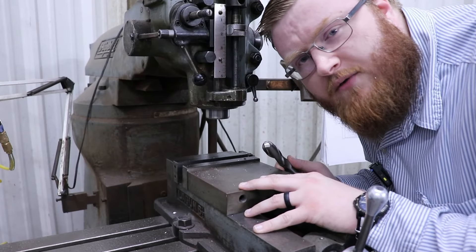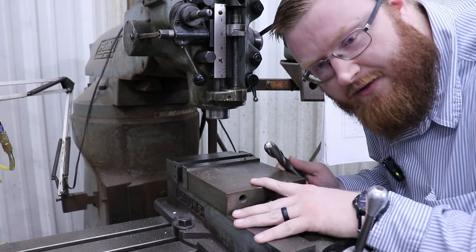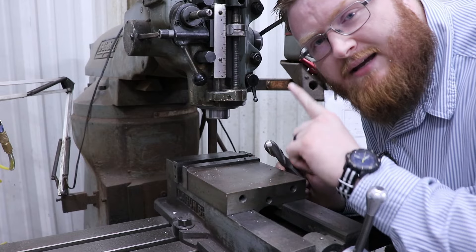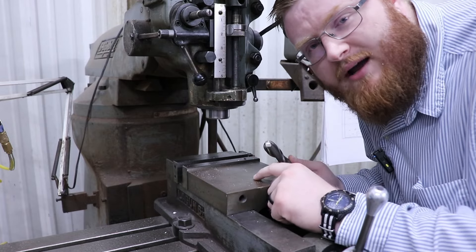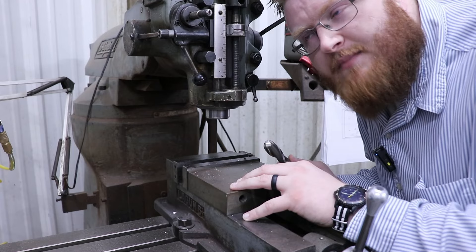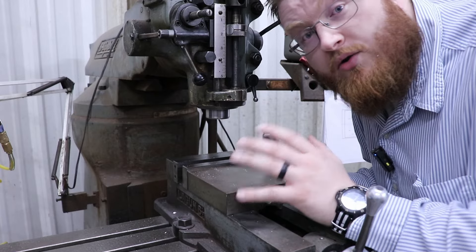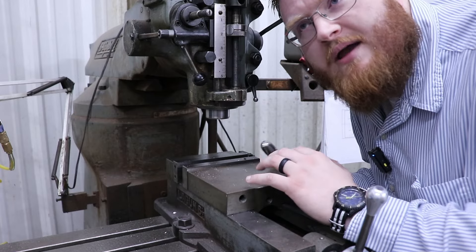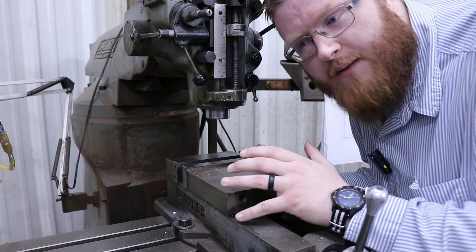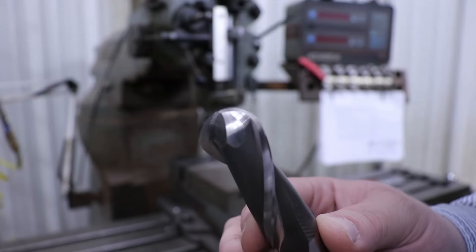This is our milling machine and it's in our very hot machine shop. I am sweating to death. We're going to use this to make the radius for my custom tool. Am I allowed to touch the milling machine? No. But is my boss here right now to tell me no this specific time? No, he's not. So let me show you the cutter we'll be using.